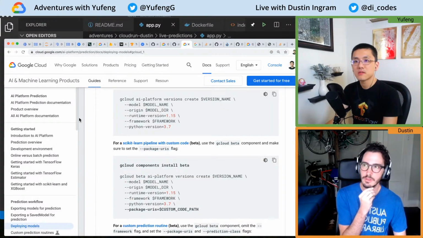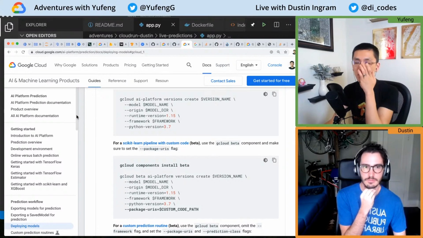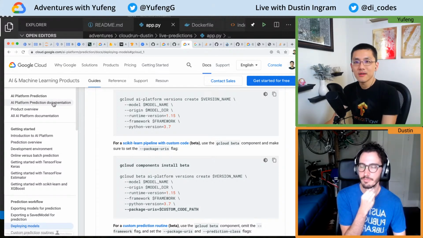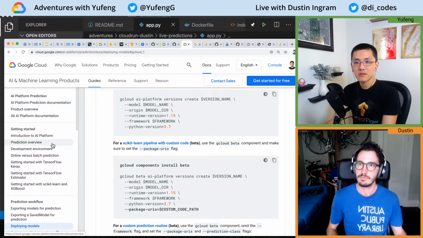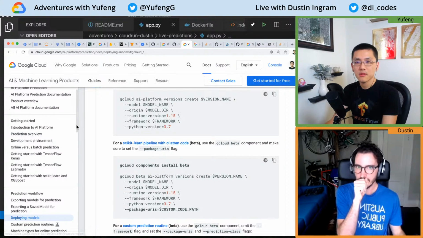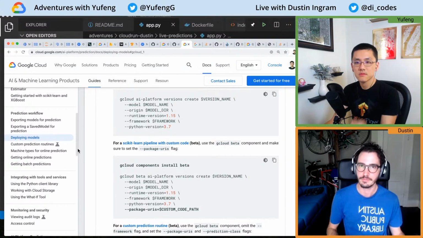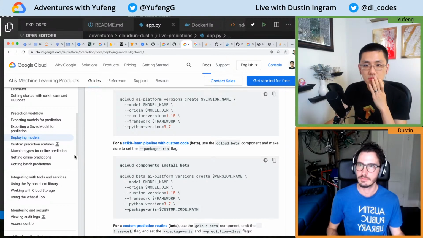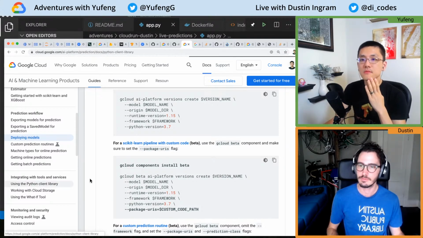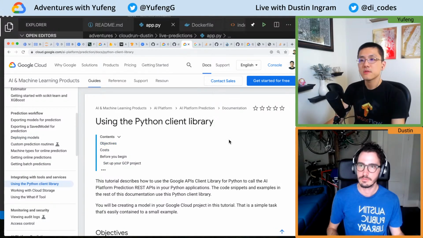Assuming that it just works, what I mean is we can't test locally unless we get the service account set up. Oh, I see what you're saying. Prediction, online, development environment. So this is the Python client library.